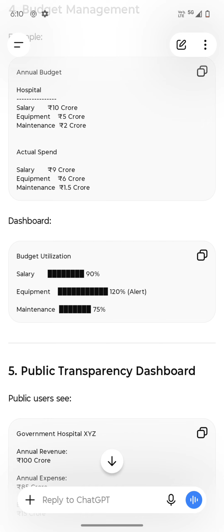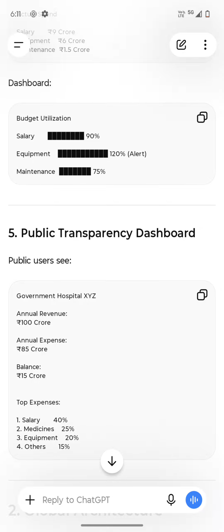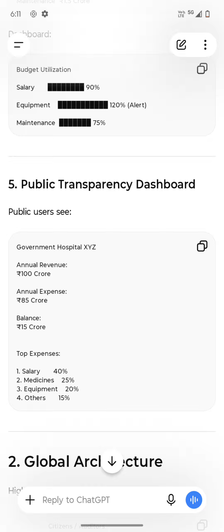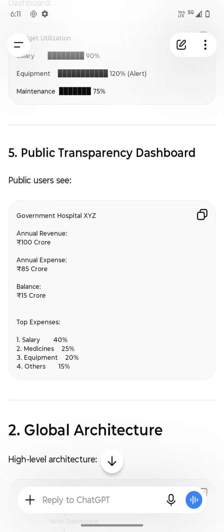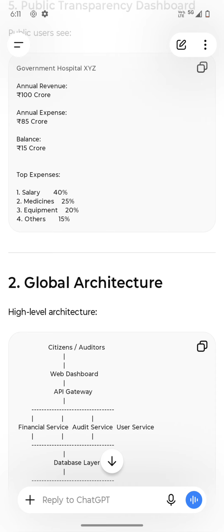So this is just a simple MVP model for the business use case, and it's going to be a global system design for use cases for different departments. The main expectation of this business requirement is to create a dashboard for the public, so that they can see all the statistics regarding the revenue that the government is allocating for a particular department, and the expenditure, how much they are spending for a particular service, maintenance, procurement, medicine, salary, or whatever other use cases. So it will be a tracking system.